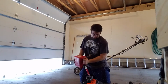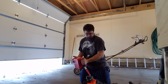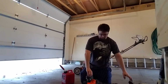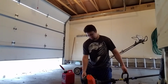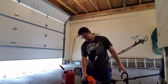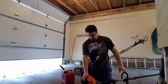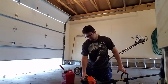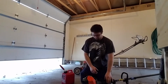I did take the spark plug out and I burned it off. It seemed a little bit sooty or like oily. So, okay, normally it'll idle but it won't rev up. So I'm just gonna pump it a bunch of times because these ones when they overflow they just go back into the tank. So I'll run some gas through, maybe clean out a little bit.